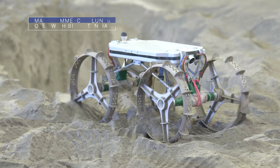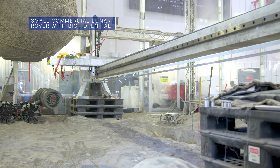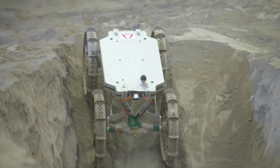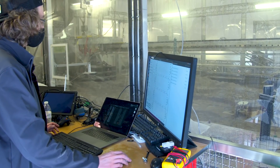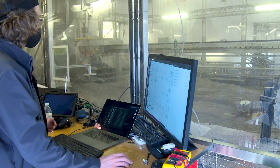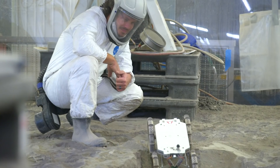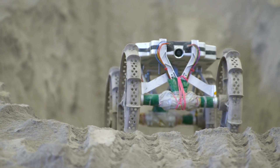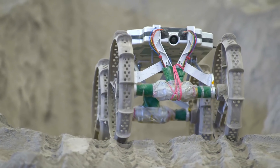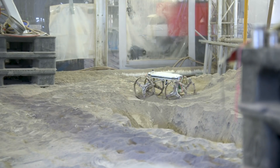Researchers at our Kennedy Space Center recently tested a new robotic cube rover inside a massive bin of regolith rock and dust used to simulate the lunar surface. The shoebox-sized rover, built by Astrobotic Technology, was funded by a NASA program that encourages commercial development of innovative technologies to fulfill agency needs. As with small satellites, the rover's standard size enables researchers and students to build and launch them on NASA missions designed to expand science, exploration, and commercial activity on the moon.